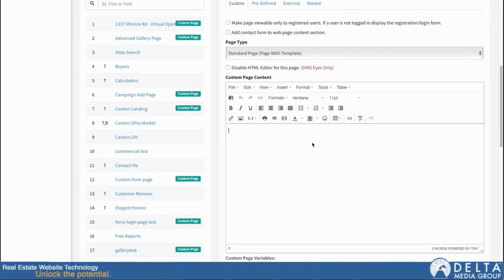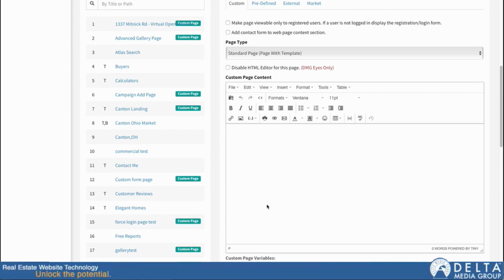And now down here in the editor, this is where we'll add in our market stats. To add them, they're added in through the custom variable system. And you can add a number of things with that. To see what they are, you just click this icon here and you can see a menu opens up that shows you all the different custom variables you can add in. Now, whatever variable I add in will go wherever my cursor is on this page. So if you have a lot of other content on this page, that's something that you want to be mindful of because that's where this kind of custom widget or section is going to show up.